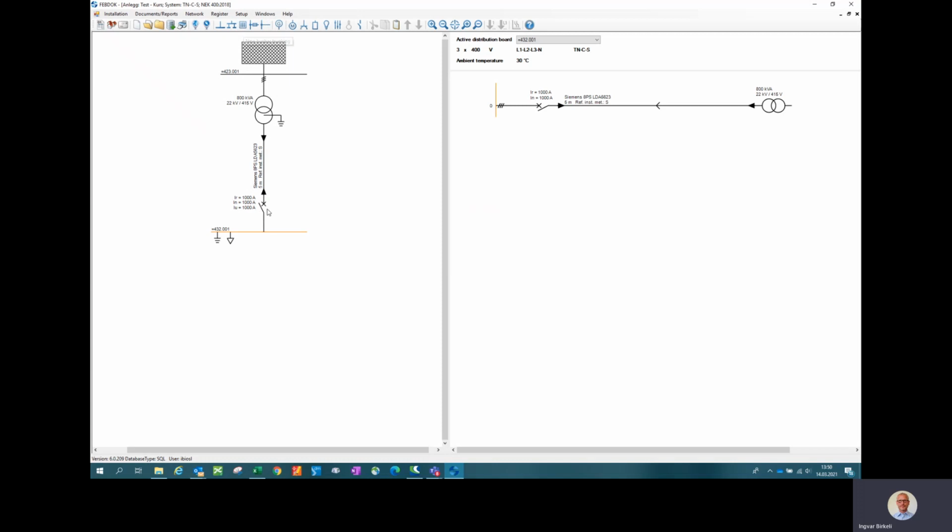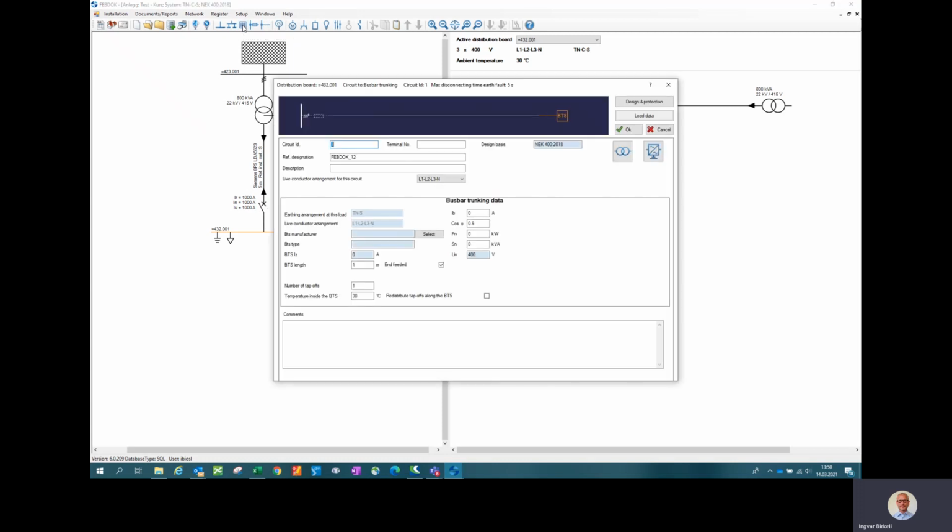We use this circuit type, new busbar trunking, and get this dialog box. We have to give it a name: Busbar 1. We have to use the maximum current that will be distributed in this busbar.